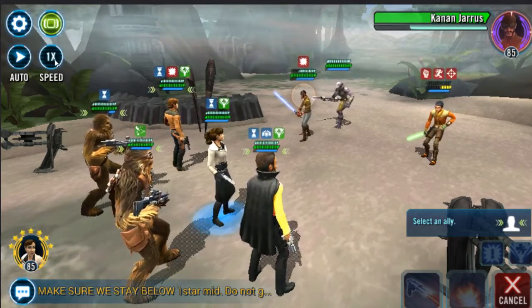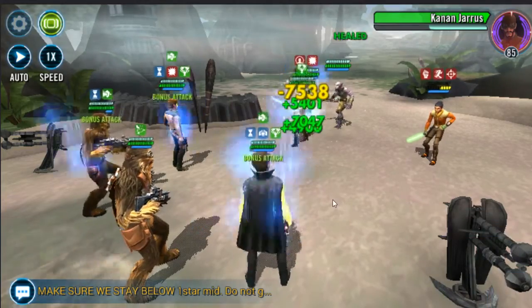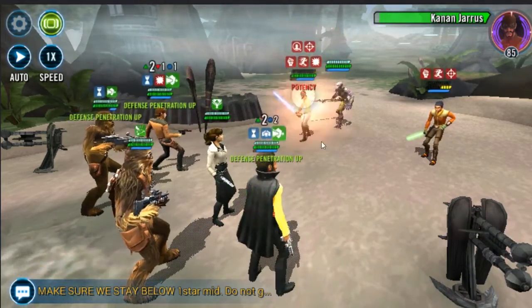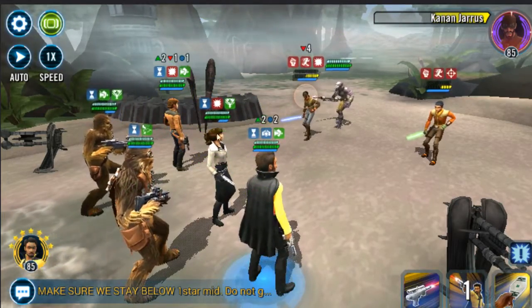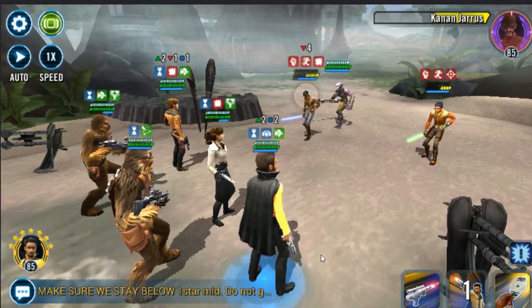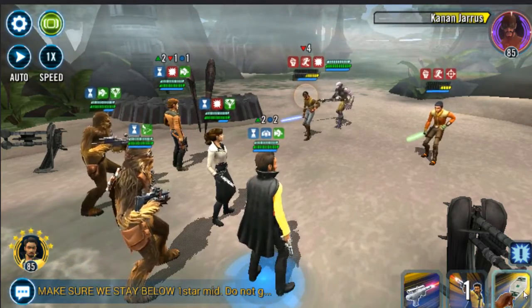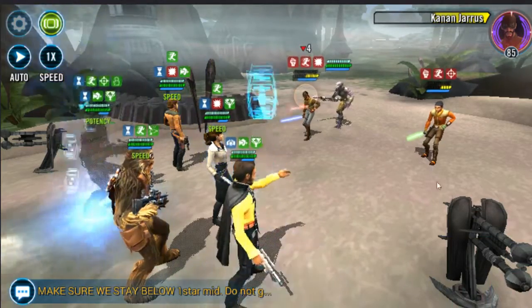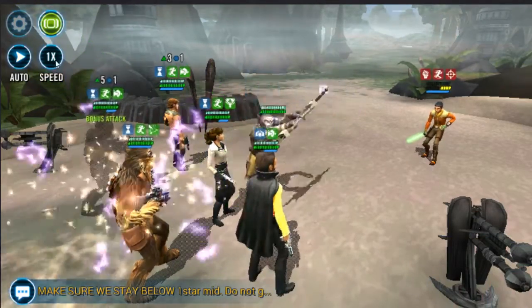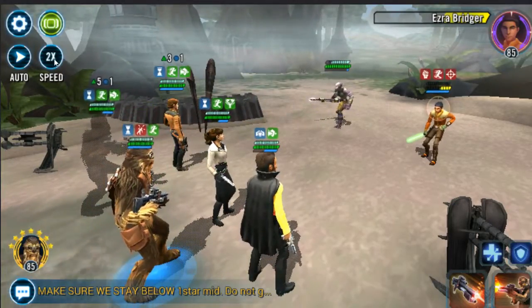So let's slow this down to see if we can make this happen. I'm calling young Lando. There's his assist, and you can see right there how many assists we had. All of a sudden, everybody's prepared. The beauty of this is now we're going to stealth Chewbacca. Now Zeb is a toughie.